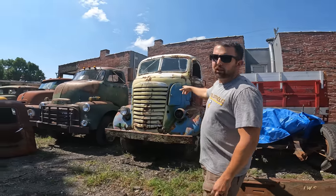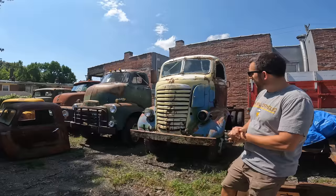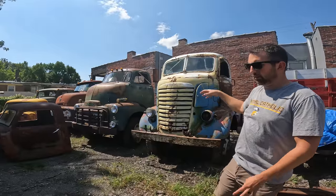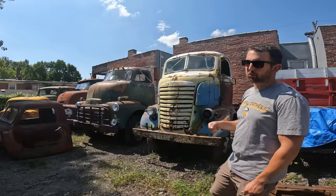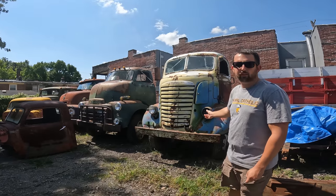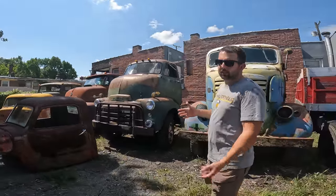Here's the '39 GMC cab over — super rare truck. I can't believe this is still here. Factory four-wheel drive, it's an AFKX series or something. This was part of the ordinance department in the military — a bomb-setting vehicle. It had a big crane-style boom on the back to pick them up out of crates and set them in a ditch, is what we were told. It runs and drives; technically it stops — the brakes aren't working but the emergency brake is working. We're asking $15,000, which I think is really, really reasonable. I know where there's another one sitting in a pasture and that guy wants $13,000 for it. So this one being run, drive, titled — $15,000. Make me an offer, I do want to get rid of it.